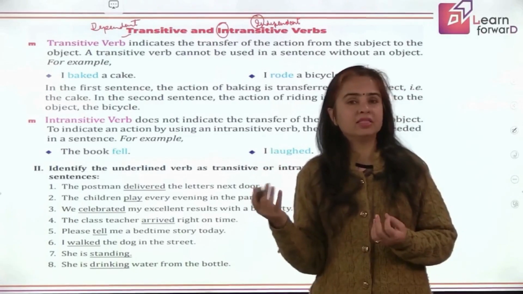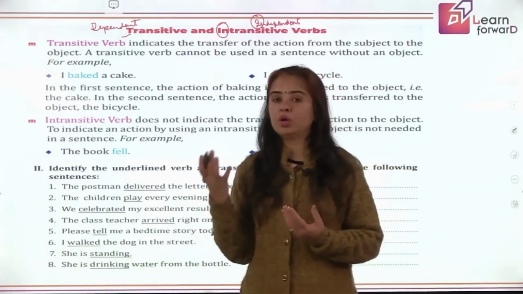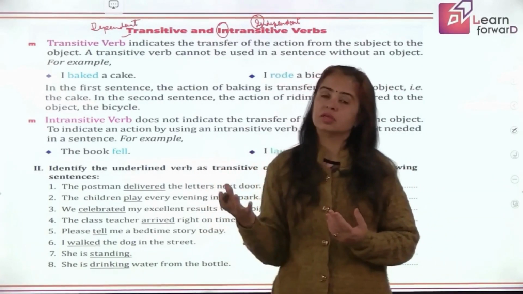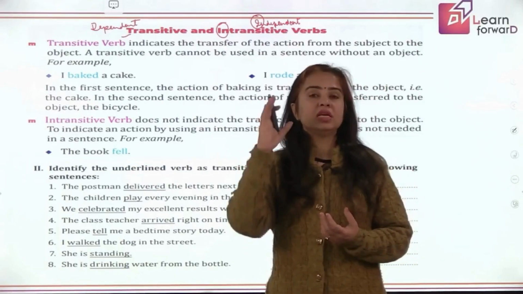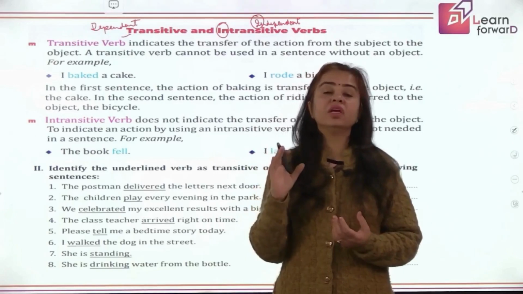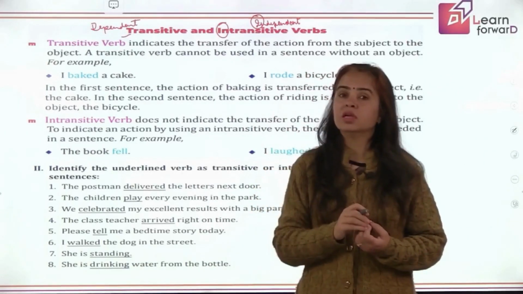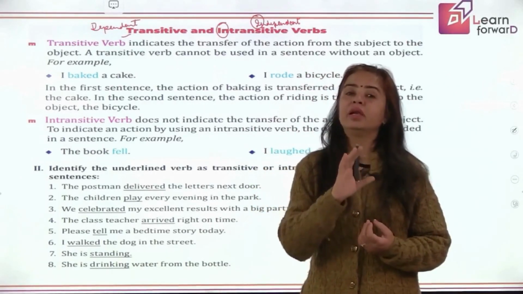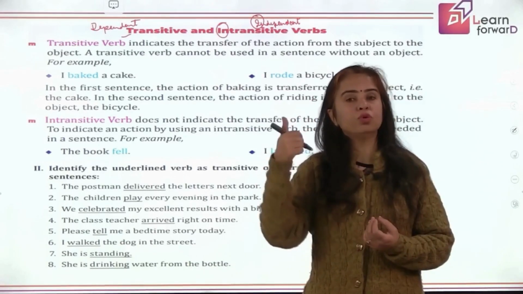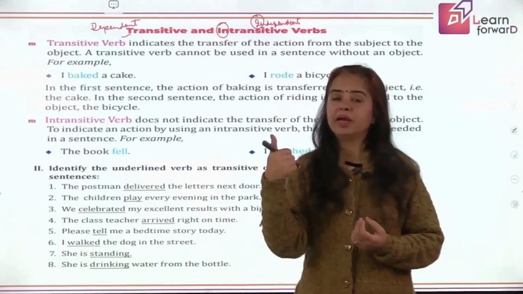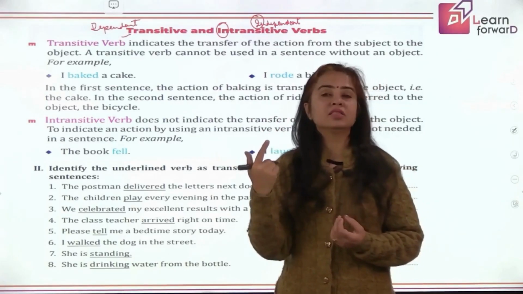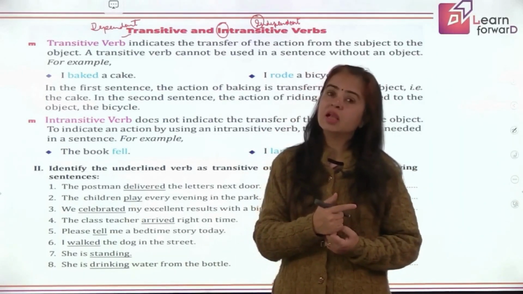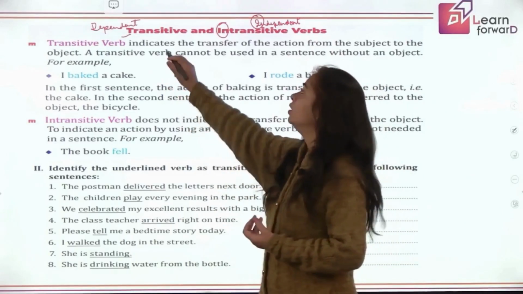What do I write? I write a story. What do I cut? I cut fruits, right? So fruits and story are the words that give complete meaning to the verbs. So my verbs are dependent on the object fruits. My verb is dependent on the object story to complete the sense of the sentence, right? So these verbs are transitive verbs.